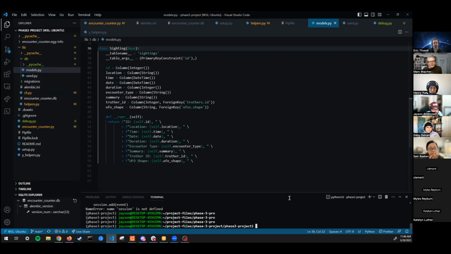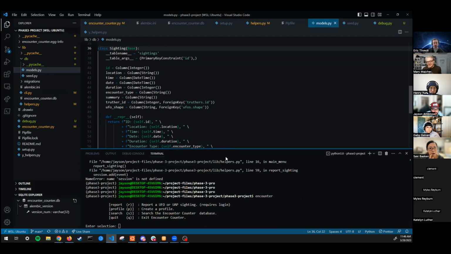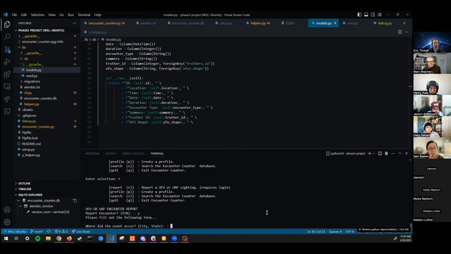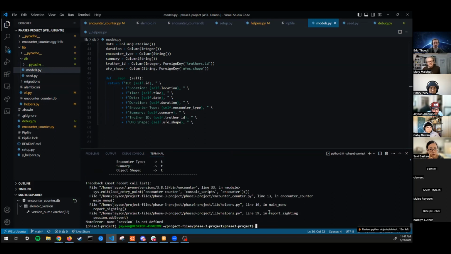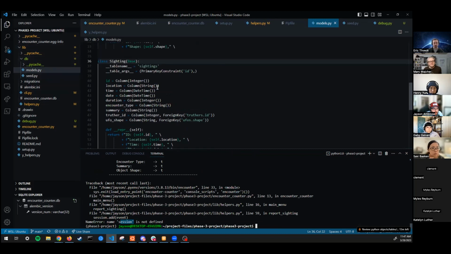So I guess the fundamental debugging question: what are you expecting it to do, and what is it doing instead? We're hoping that it would create a new entry when we run the thing here. So it's not controlled right now. I'm just going to put letters in here. And it's giving us an error here. Excellent. Session is not defined. Cool. So let's take a look at where you're trying to use the session in your app.